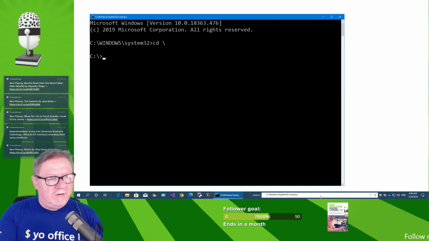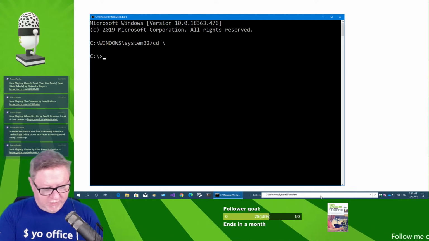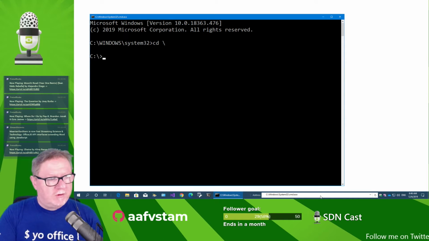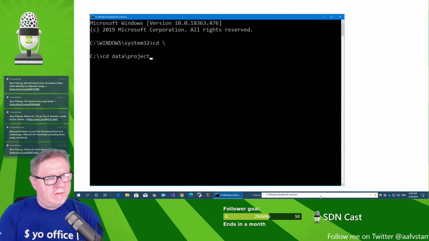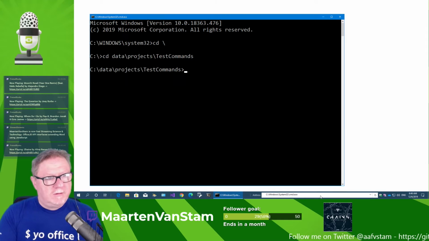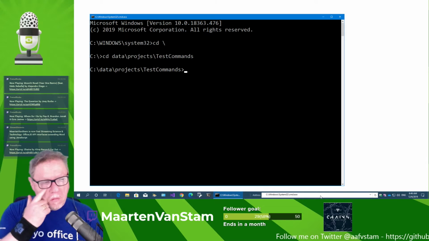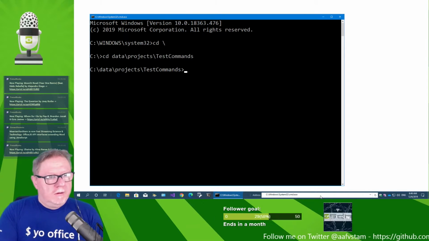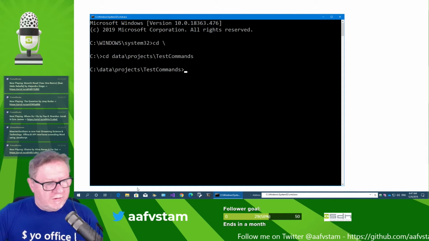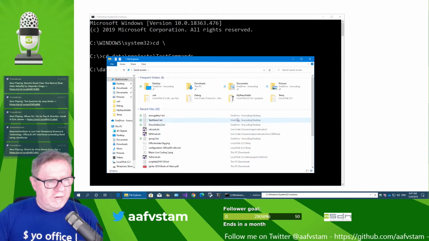So let's see today if the ribbon and the menu items are the only ones that are available within the Word context. See the data, projects, I think, test commands, yes. So now we can basically remove the old test commands, the backup.